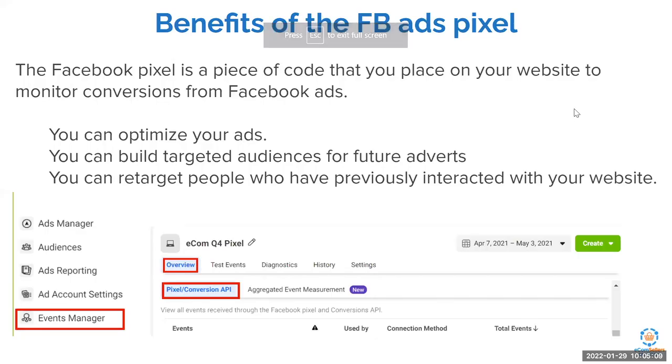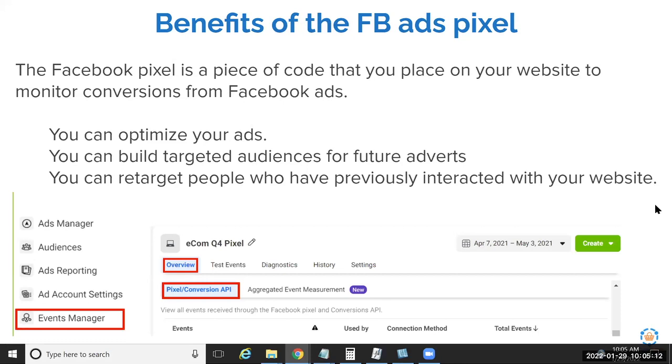So you're going to click on home and then click on Ads Manager. You may also have Facebook for Business. I have that installed on my phone. That's another thing you can use. Once you go there, you'll have some menu items on this side of the screen. You can choose event manager, for the fan page that you created. So you got to create the fan page, and then once you create it, you can go down this process. Click on overview and then click on pixel conversion. That's how you create a pixel.